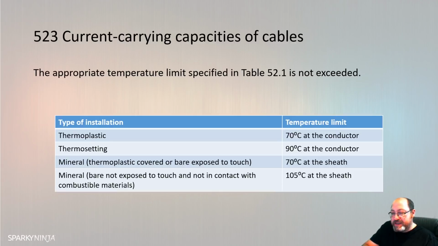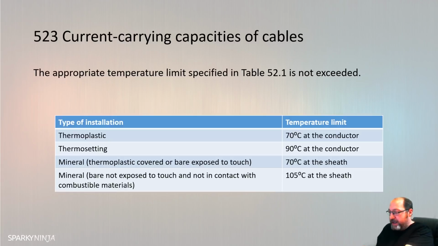The value of current should be selected in accordance with regulation 523.2, determined in accordance with 523.3. So 523.2 states, the requirement of regulation 523.1 is considered to be satisfied if the current for non-sheathed and sheathed cables does not exceed the appropriate value selected from the tables of current carrying capacity given in Appendix 4, with reference to Table 4A2, subject to any necessary rating factors. So the first thing is it mentions a table. So let's go there.